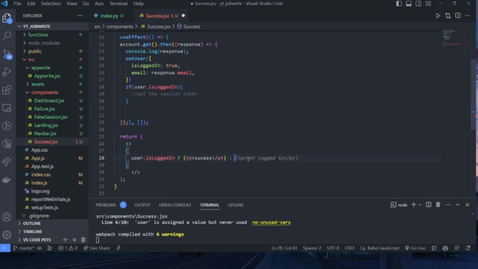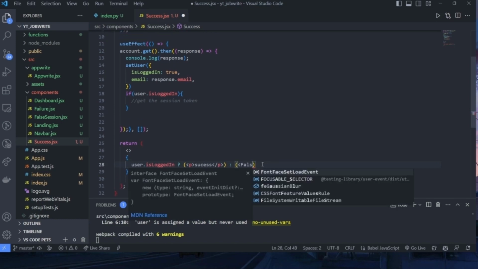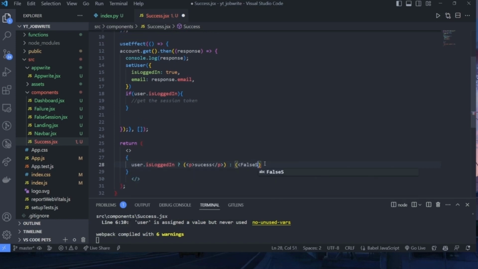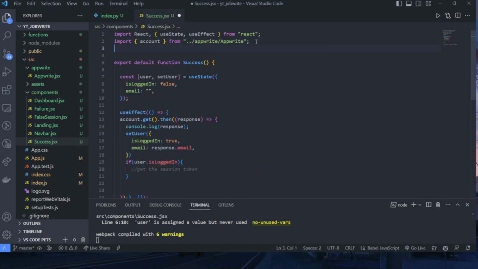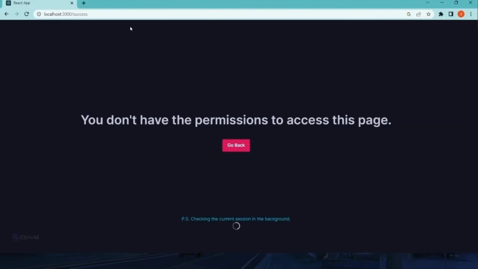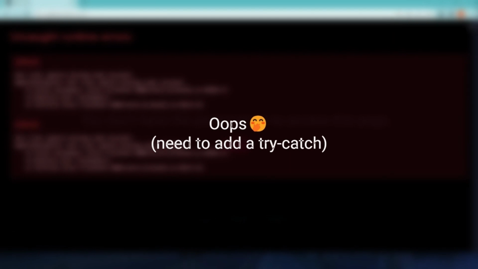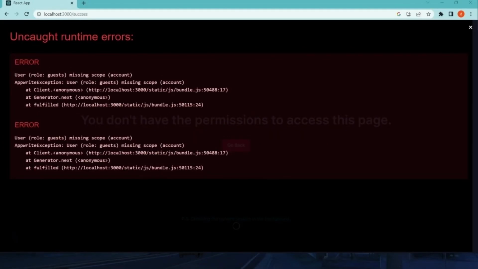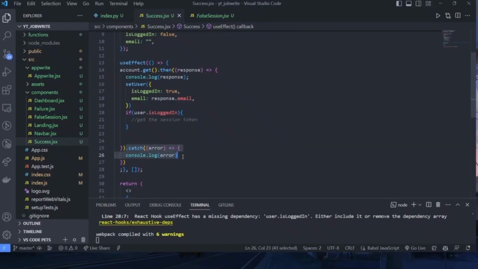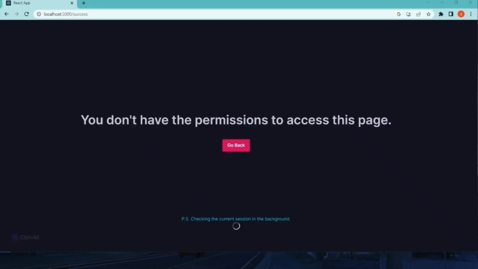If it is false, return a component called FalseSession. Let me import it here as well. So if the user tries to access the success page, they will see this. Yes, we will add a try-catch too. So I added a catch here, so we won't see that error anymore.